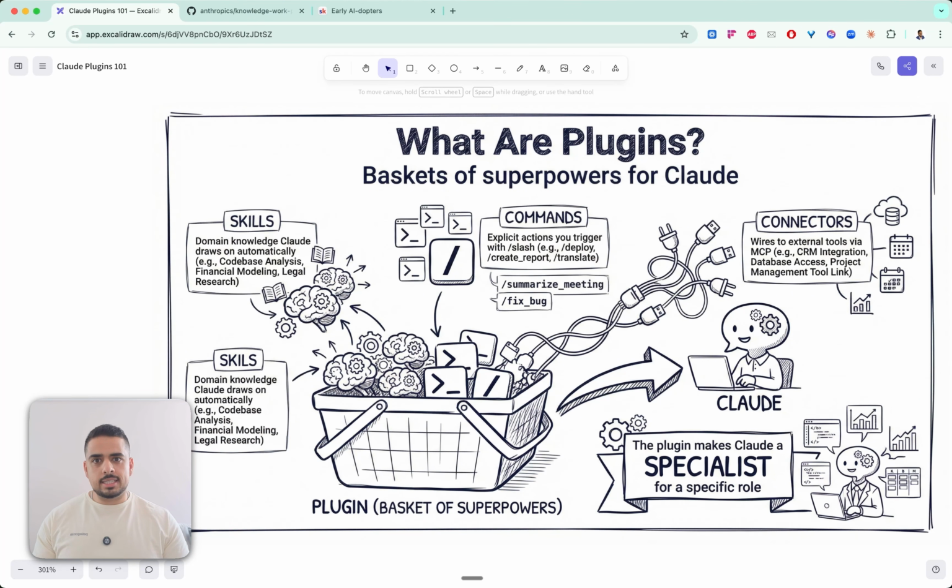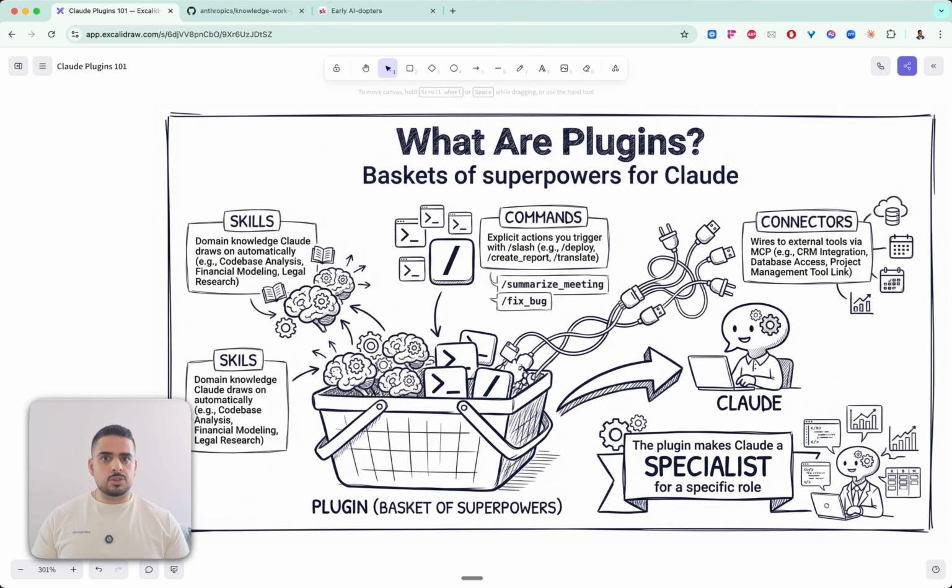So plugins, like I said, you can think of them as a command center. So you have skills, which are domain knowledge that Claude can conveniently draw on when the context basically comes up naturally. So if you say something where Claude detects, you know what, I should tap into XYZ skill, it will use that skill and any associated functions just in time, meaning you're not bloating the context of your conversation without having to do so like you would with many MCP servers. It only uses it when it has to.